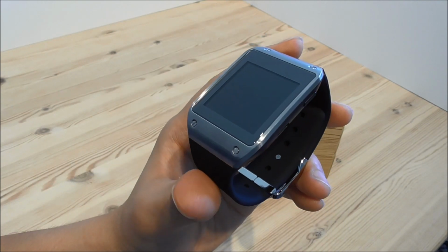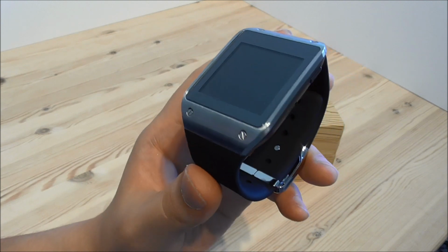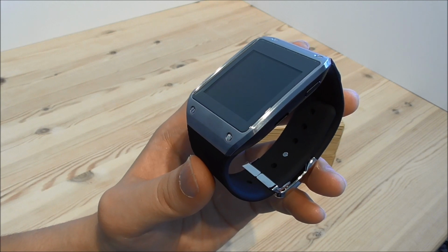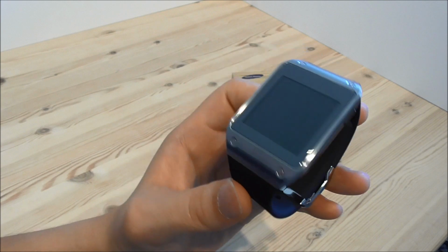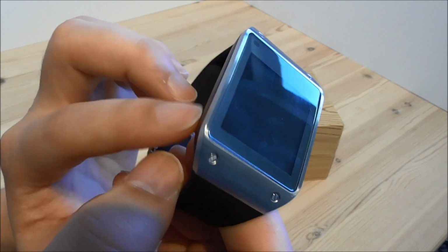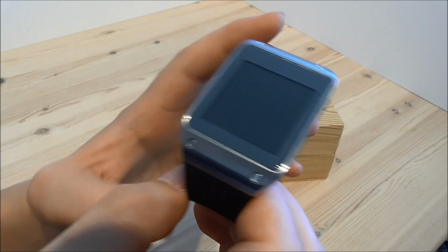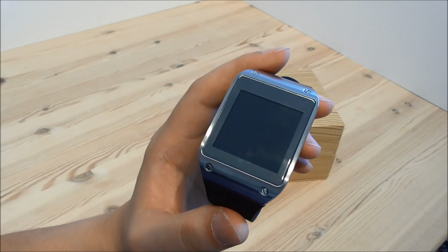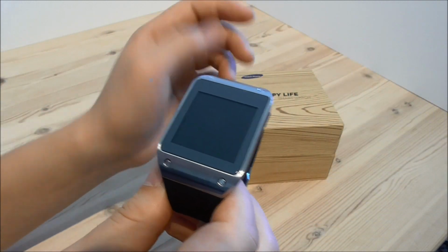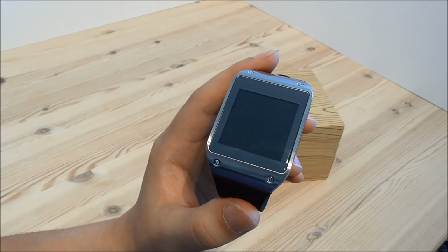Regarding the speaker quality, I have spoken with some friends and my wife a couple of times with this watch, and my wife told me that she could hear me clearly if I just have it in distance, but if I take the watch up to near my mouth and speak here into the hole here, then it would be even better, she told me. So you can just have it on your wrist and speak, it will work. No problems at all with that.